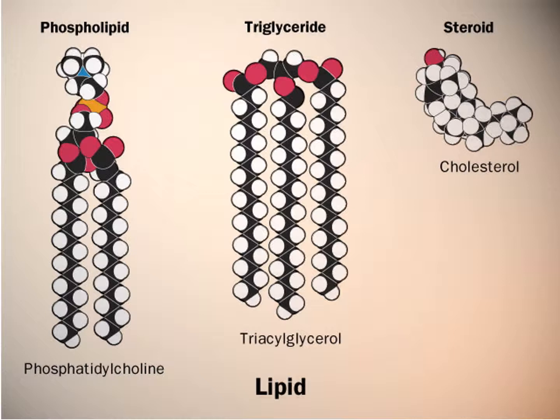Instead, lipids are basically long chains of carbon and hydrogen, a hydrocarbon chain that sometimes is linked with smaller molecules like glycerol. There are 3 types of lipids: fats, otherwise known as a triglyceride in the center, phospholipids that you see on the left-hand side, and steroids, which are formed of cholesterol on the right-hand side.